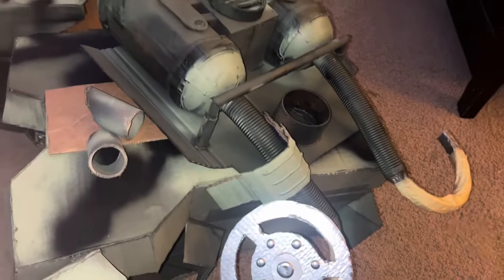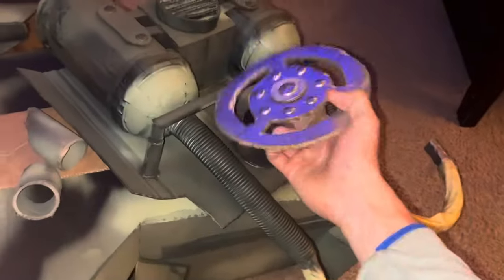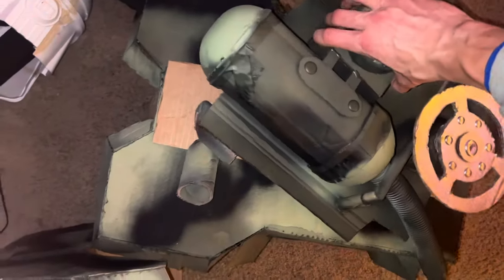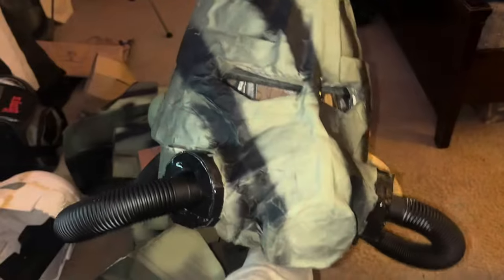So everything's painted, and I made this bracket that goes on the back of the helmet that attaches to the black hose. And we're going to take the masking tape off. We're going to take the masking tape off of this too, put that on the back. And I'm actually really happy with how this paint job turned out. We're going to assemble everything and then find out the appropriate placement for these.